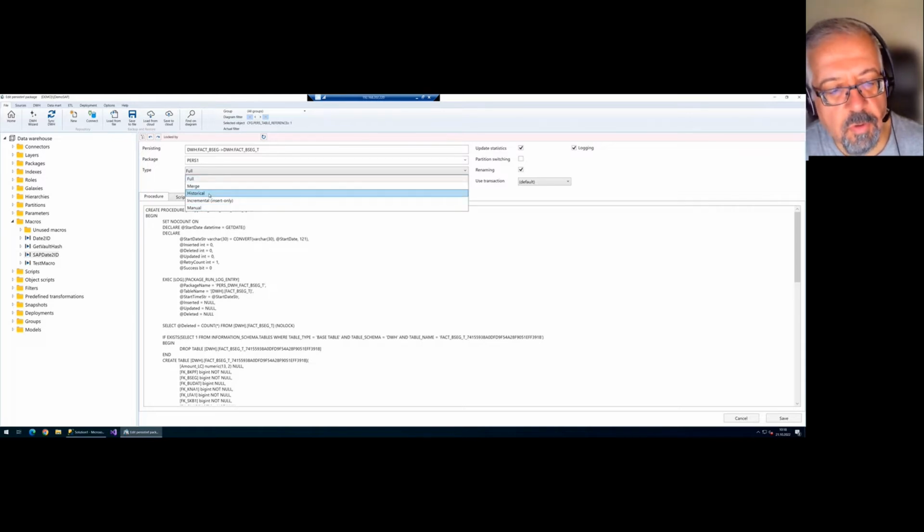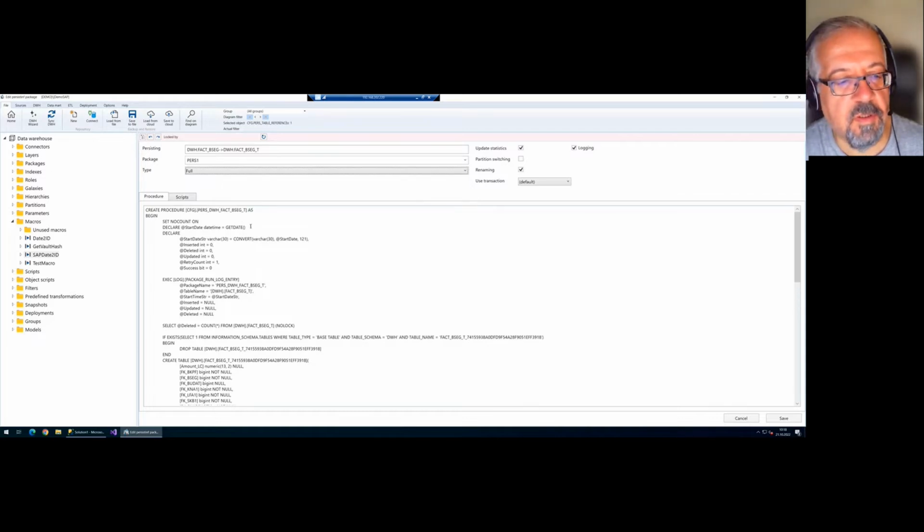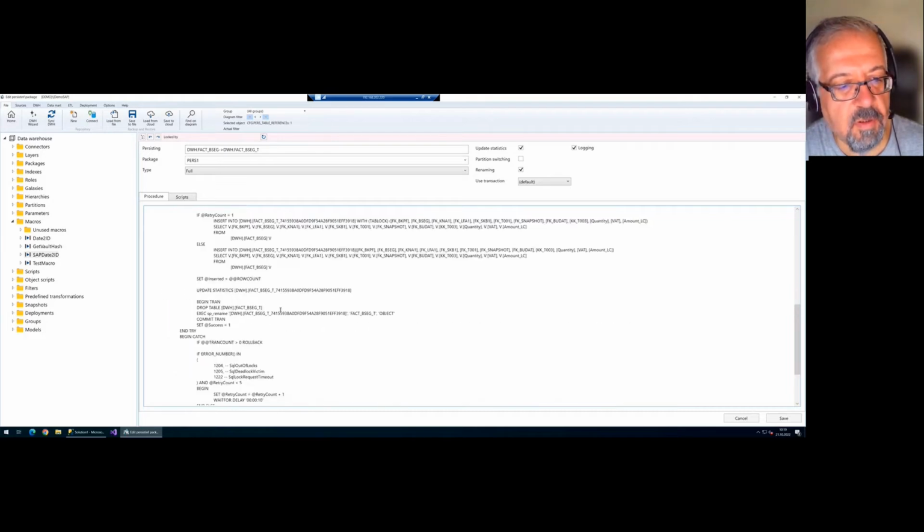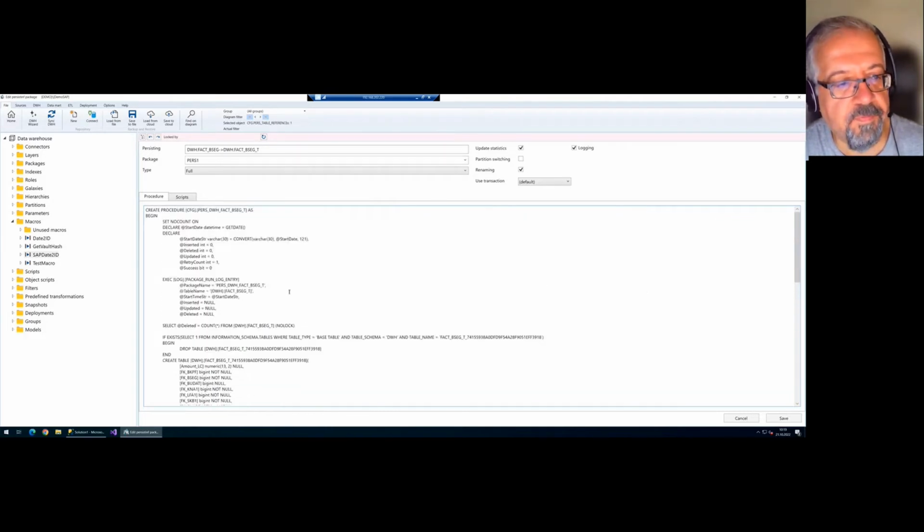Historical means that the source of the persisting is historized and we can detect the new and old data, and so on. Important for every persisting, a separate persisting procedure will be created, and if necessary, you can even modify this persisting procedure if you wish.